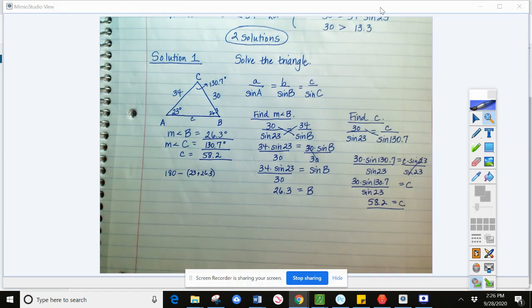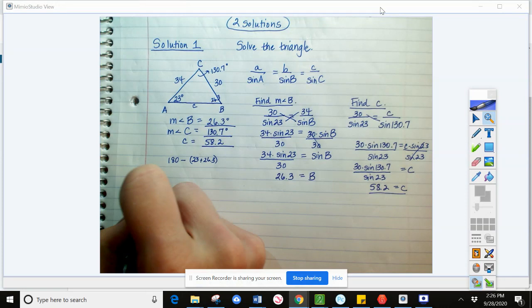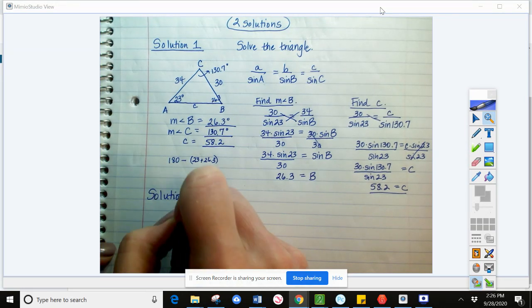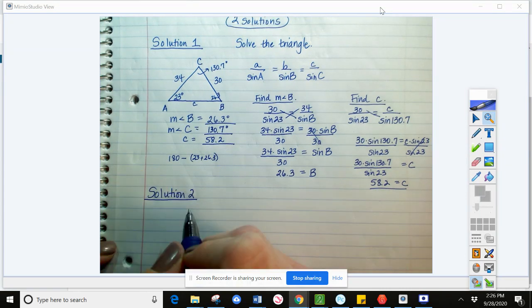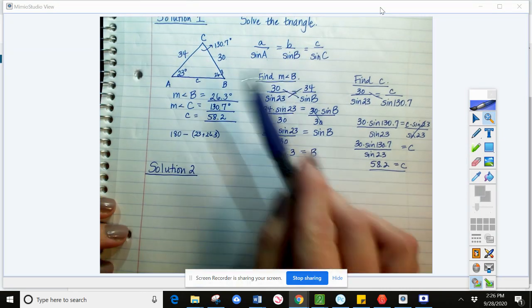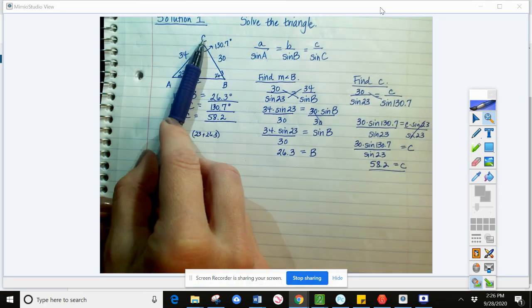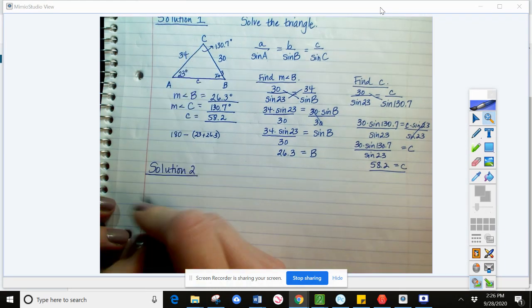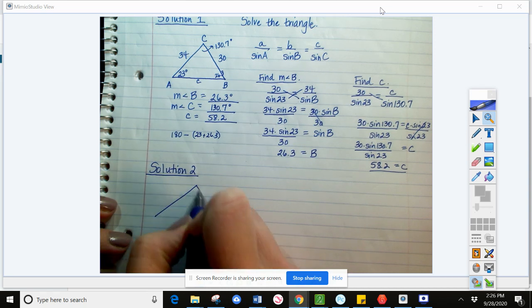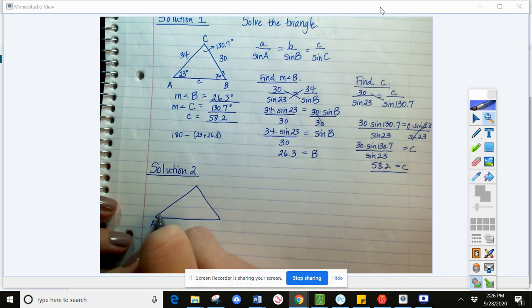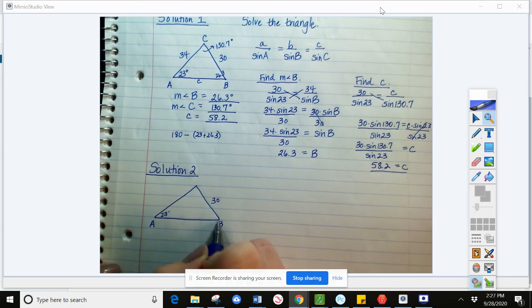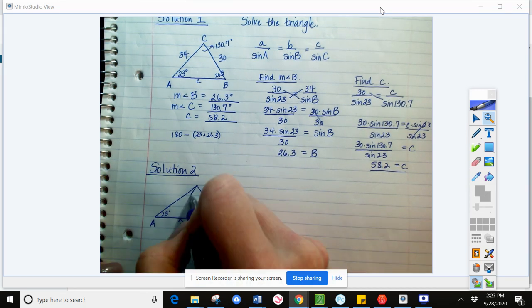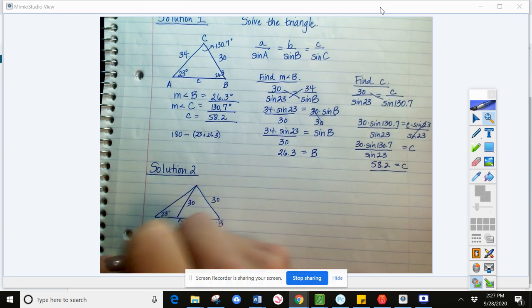So what is happening on this triangle is side A is short enough so that we could manipulate it and actually form a triangle if we placed it this way here too. It would also make a triangle. So I'm just going to draw this picture again and try to do a little bit better job. So if here's angle A, and if side A, which is 30, when we just regularly set it up, if I were to move it back this way, it would still form a triangle using the side length 30, the angle of 23, and the side length of 34 for B. So there's another triangle there.